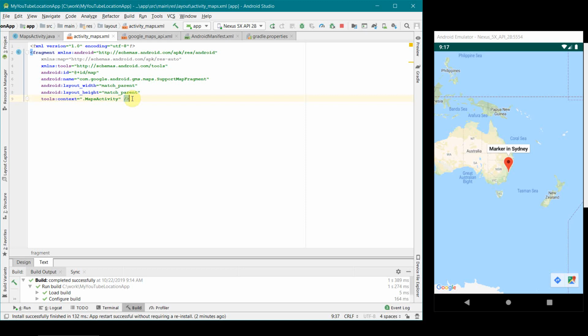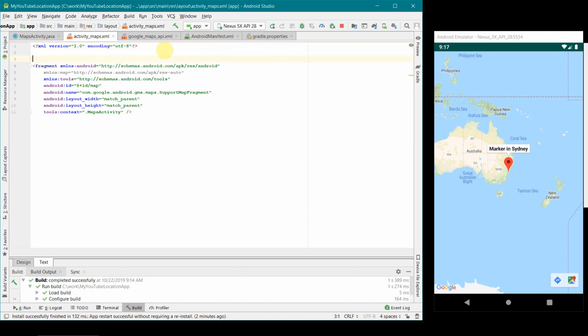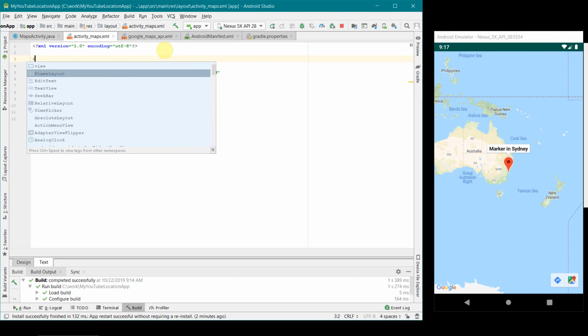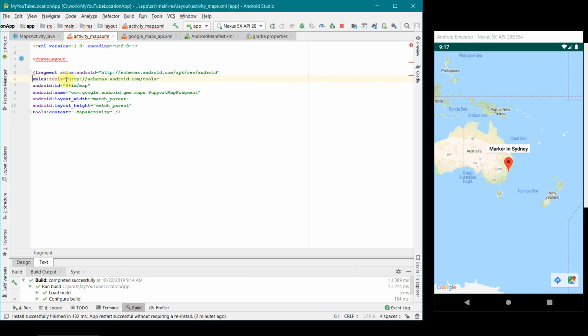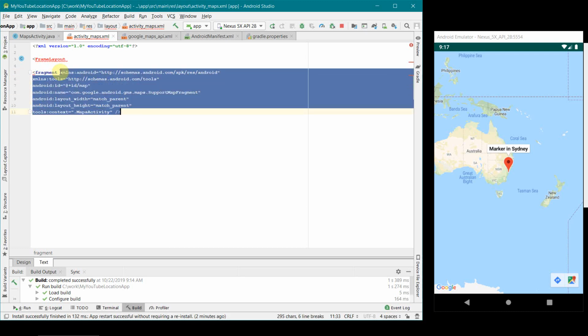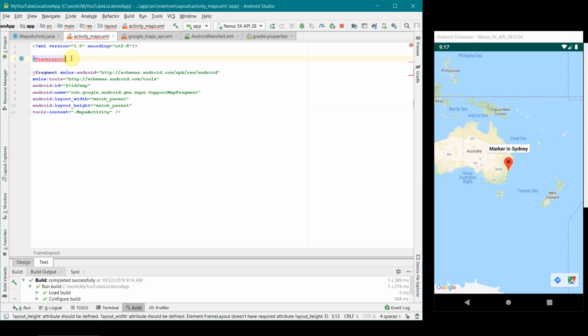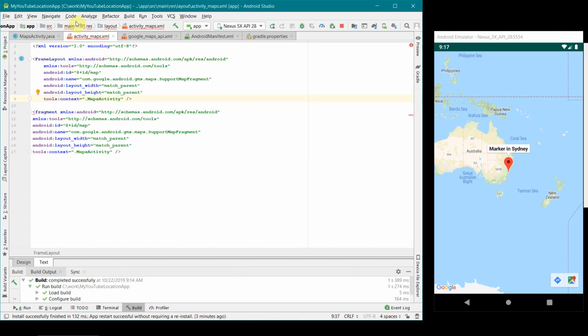Over here, first we'll create a frame layout. We will get an option for frame layout, and in this frame layout I can copy and paste my other stuff from here. What is this? This is probably not used, so I think I can remove it. If it's not used, it's not required. If there is some error, we'll bring it back, but as of now I think it's not required. I'm just copy pasting because most of the stuff will be the same anyway.